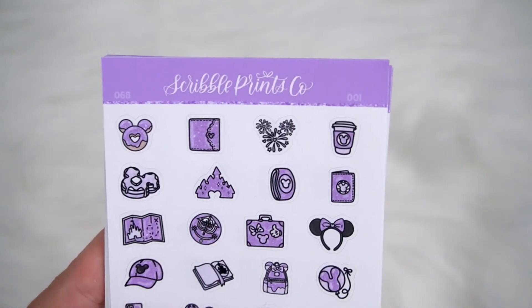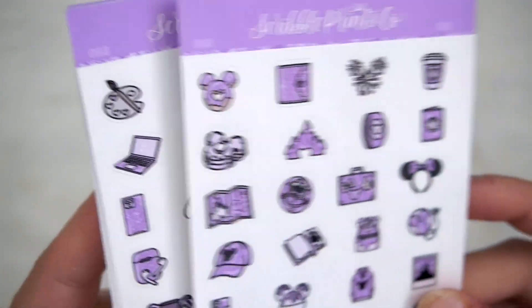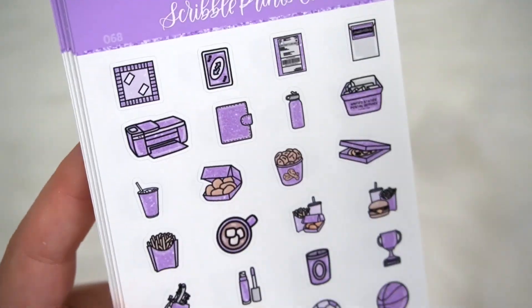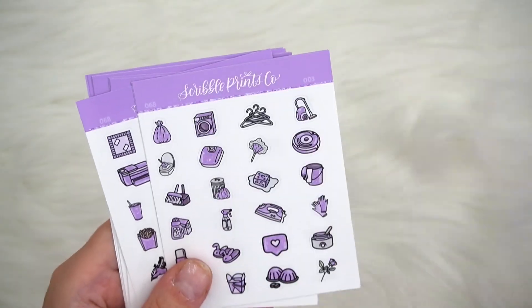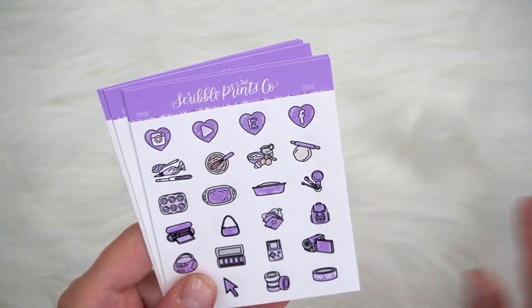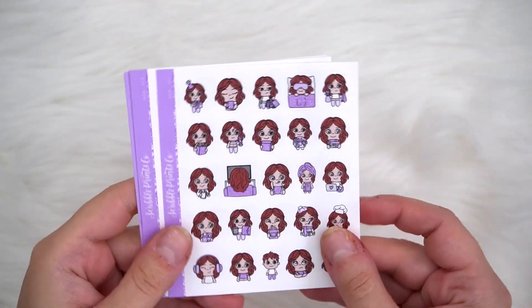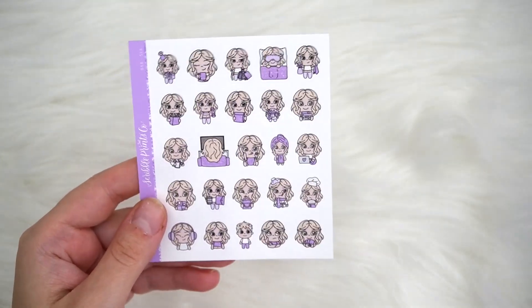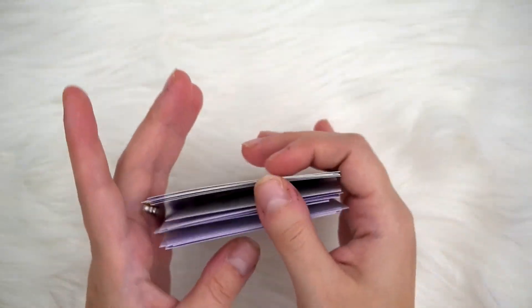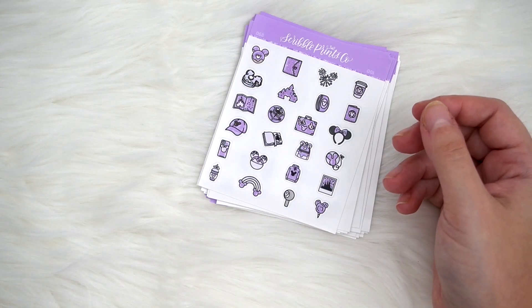I already used one — that's going to the color of the week. The color of the week will be available Wednesday through Sunday and that will be your only chance to purchase it. This is number 68 and it is a really gorgeous sparkly purple. I've been loving the sparklies. There are a couple of suggestions with pretty similar colors recently, so I might just do the sparkly version because it's so much better. I think this is the last week with 12 sheets — next week will mark the 13th sheet edition.